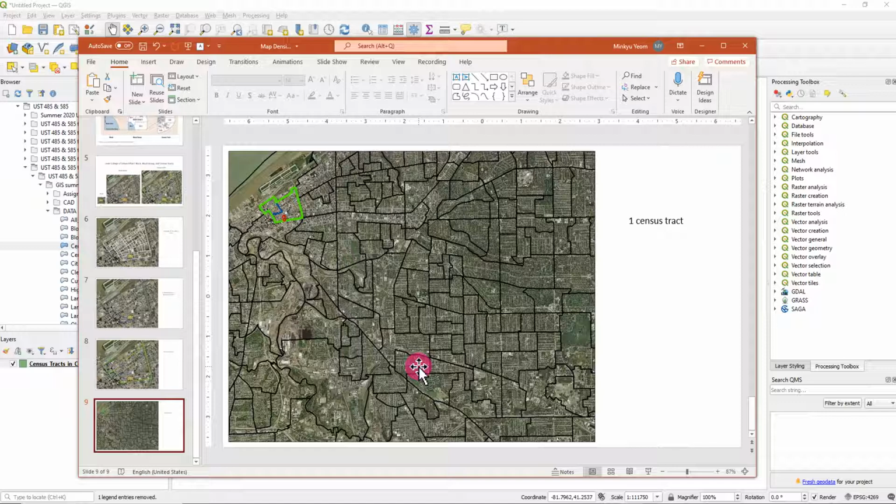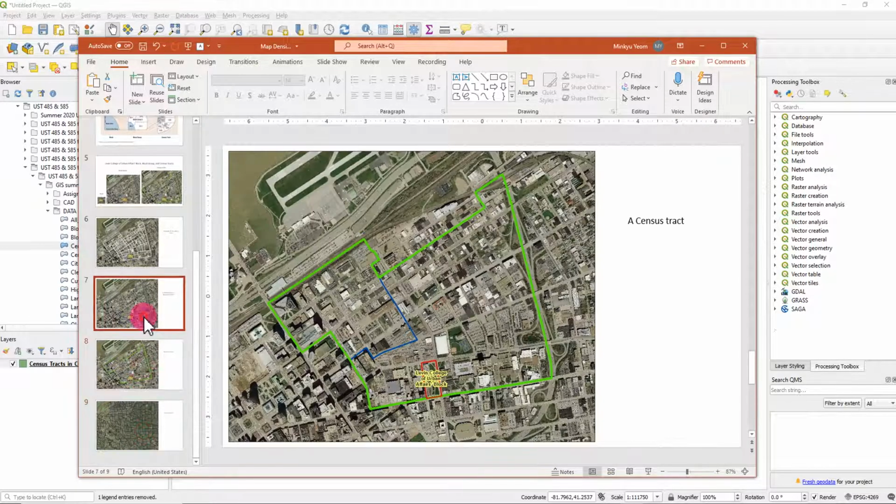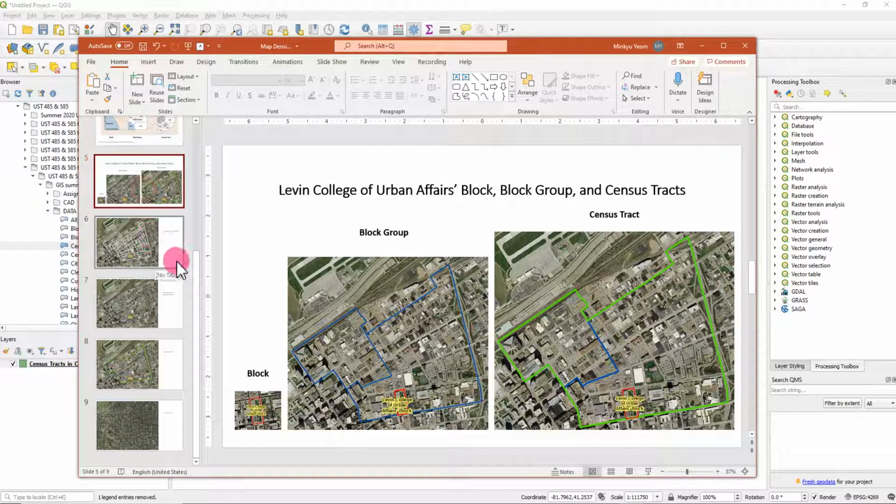Sometimes one census tract is split into two separate census tracts. When the population increases, we split the census tract. When the population decreases, we combine the census tracts. So this is the fundamental concept of the geographical boundary.